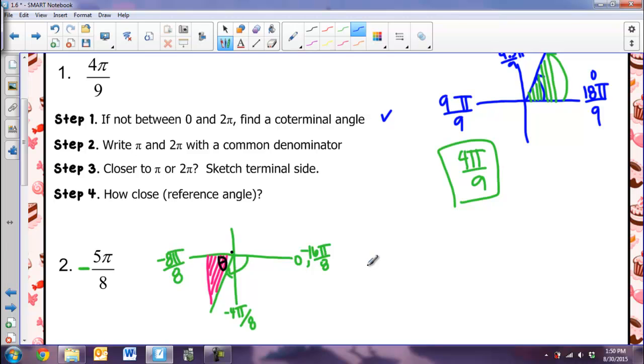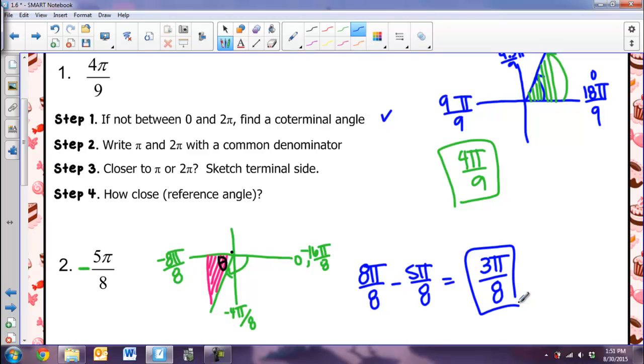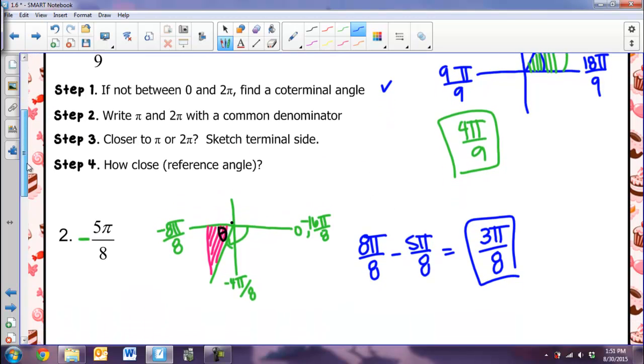So we know this is 8 pi over 8, or the same thing as pi. I'm going to subtract that 5 pi over 8, this whole angle, to find that missing part, right? Because this is a whole 180. I would subtract the part that I don't care about. I want this part. So that would get me that my reference angle for this guy was 3 pi over 8. Okay, again, your reference angle is positive. It's always going to be with your x-axis. And so you can just subtract that 180 or possibly the 360. Okay. So that's if you have a negative.